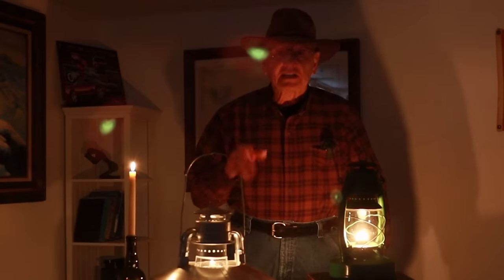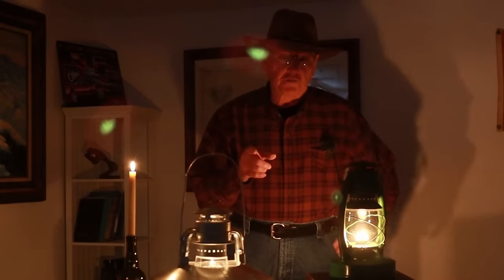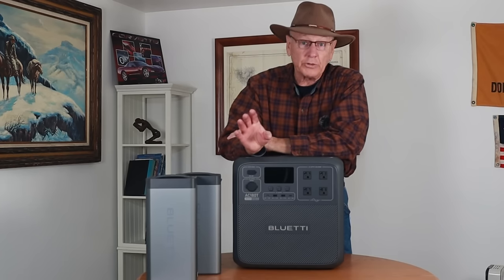But I gotta tell you, this day and age, if the power goes out, the first thing I'm reaching for is my LED flashlight so I can find my way to my power supply. This is the Bluetti AC180T. I know Bluetti already has a 180, but it's nothing like this one.